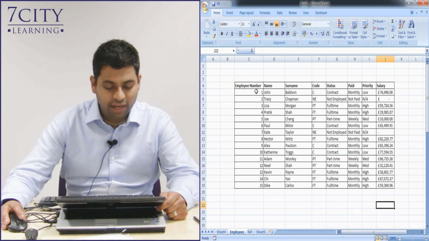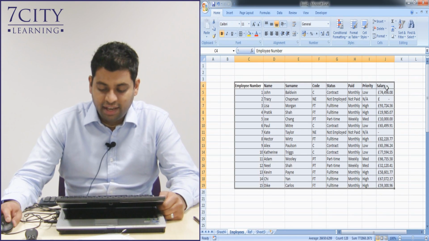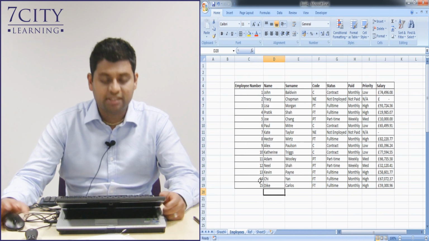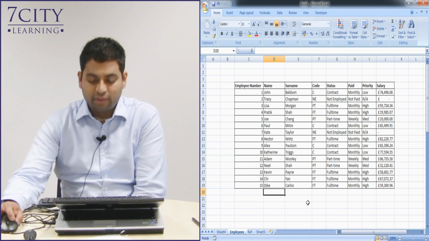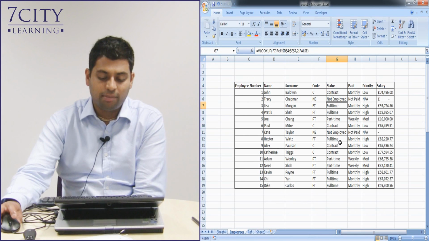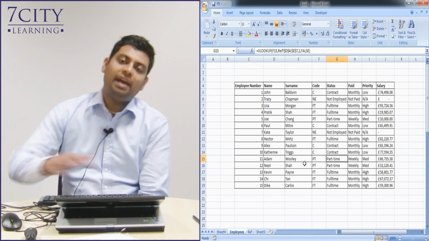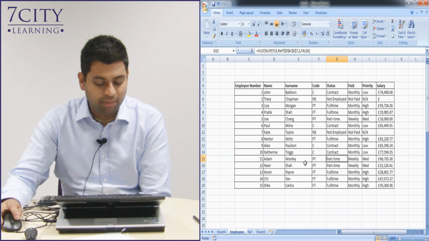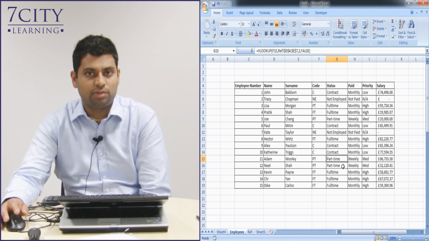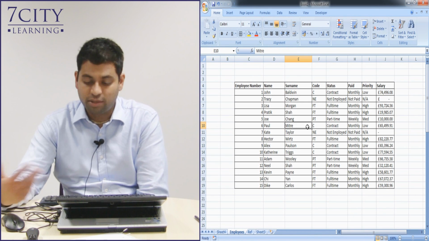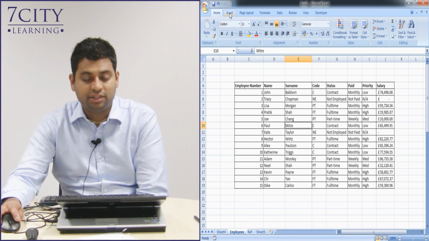So here I've got some data. I'm expanding on the data that we used for our VLOOKUP. I've added an extra column here called salary. So let's say somebody asked us, could you give me a report of how many people are contract, how many people are full-time, how many people are not employed, hopefully that should be 0, part-time, etc. So we want a nice summary report. You might want a count, or you might want to just tell me what the total salaries are, and I want to see who's earning what as well. I could do that in many ways. I could just do some COUNTIFs or SUMIFs. But what I'm going to do here is use a pivot table.